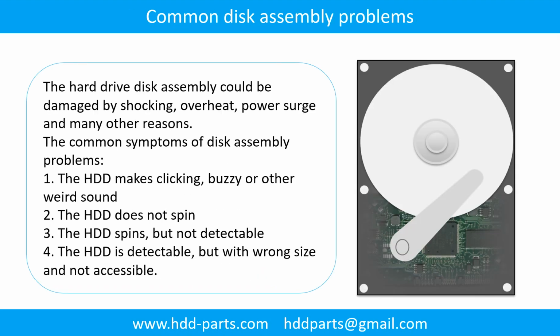Common disk assembly problems. The hard drive disk assembly could be damaged by shock, overheating, power surge, and many other reasons. The common symptoms of disk assembly problems are: 1. The hard drive makes clicking, buzzing, or any other weird sound. 2. The hard drive does not spin. 3. The hard drive spins, but is not detectable. 4. The hard drive is detectable, but with the wrong size and is not accessible.